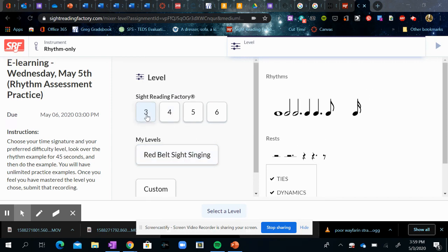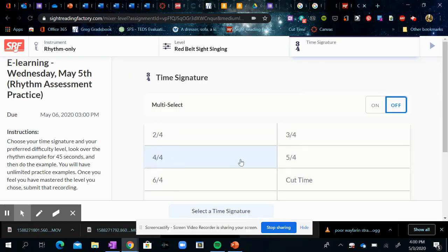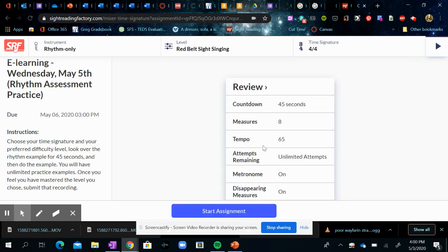If you don't, then do either 3. Level 3 would be basically a green belt. So I'll go ahead and choose red belt, and then choose your time signature. Let's say you want to practice it in 4/4. Then it will show you you have unlimited attempts, so you can practice as many examples as you want. And then when you feel good about the example, you can submit it then.